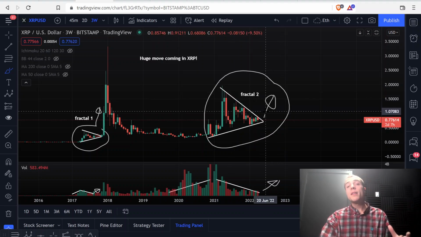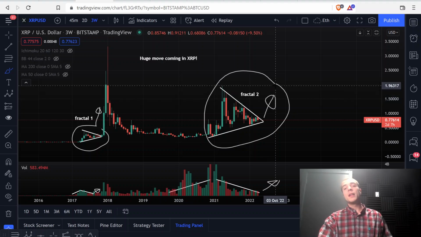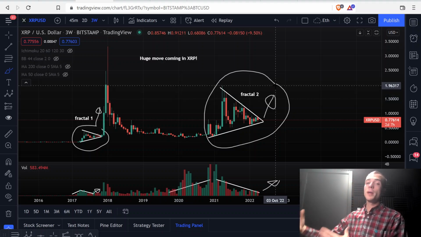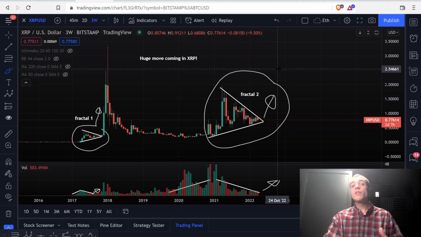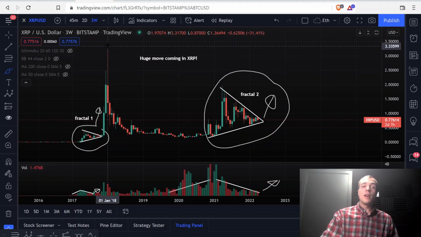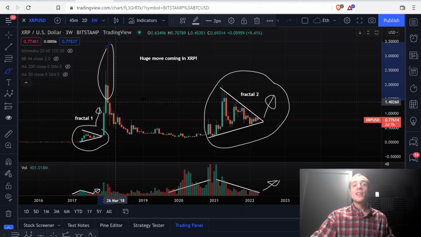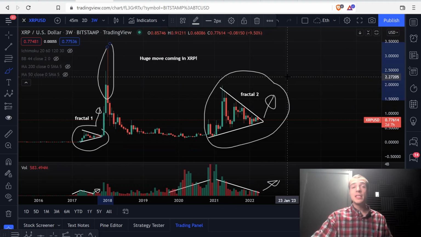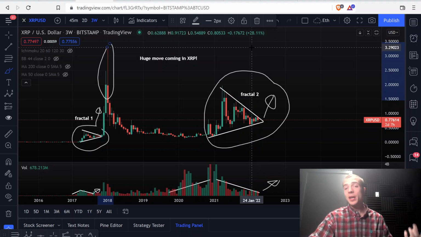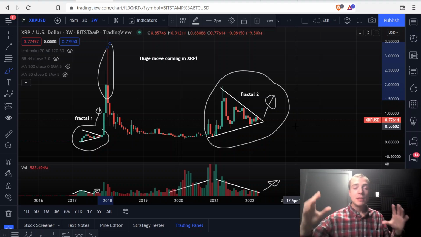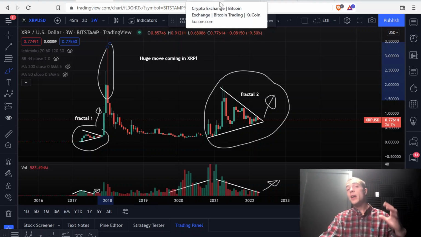So this triangle pattern, upon the point of breakout, leads to an expansive or explosive and impulsive move. That's why it's called Elliott wave impulse, because humans are impulsive creatures by nature. And so that impulsive move that comes out of that will be very similar to the impulsive move that occurred here on XRP the last time. So that's very exciting, you guys. This one could go from being worth 77 cents all the way up to new all-time highs, which the last all-time high was $3.29. So you can see there's a lot of opportunity to make money in coins like XRP as well. So thank you guys so much for tuning in to today's update on Bitcoin.